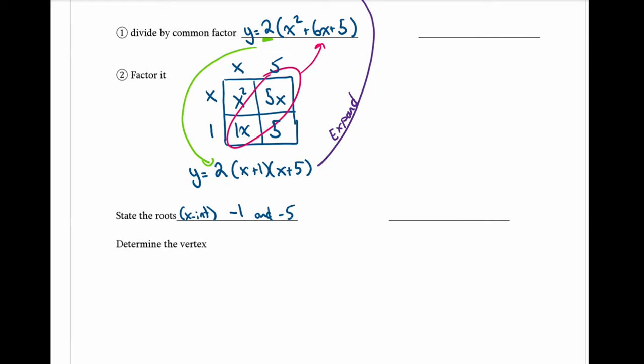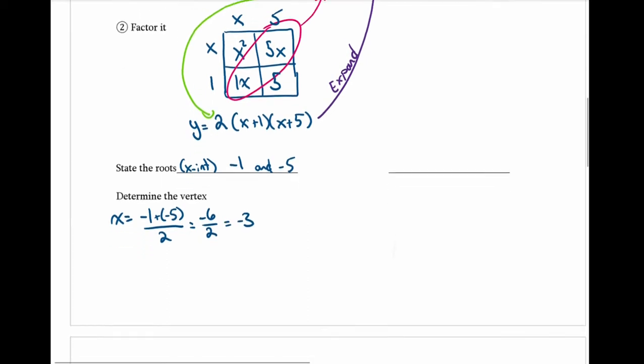As an additional question, if I wanted to find the vertex, and again, this is all stuff that we've done with factored form, so you might have to go back and review those lessons. If we wanted to find the vertex, we need to find the x value of our vertex, which is in the middle of these two x-intercepts. So to find that middle value, I have to add up my two x-intercepts and divide by 2. So I get -6 divided by 2, or -3.